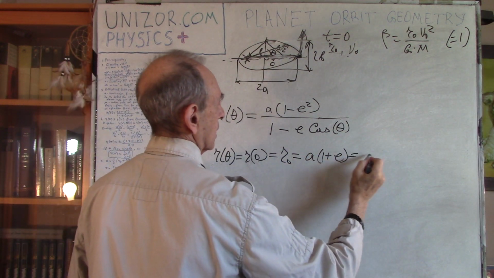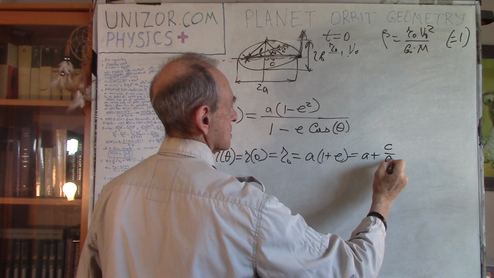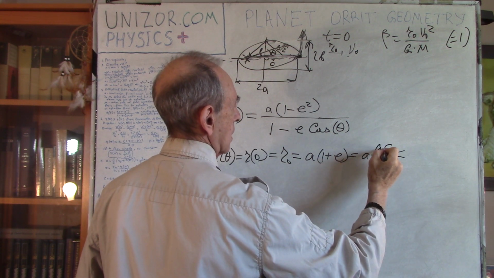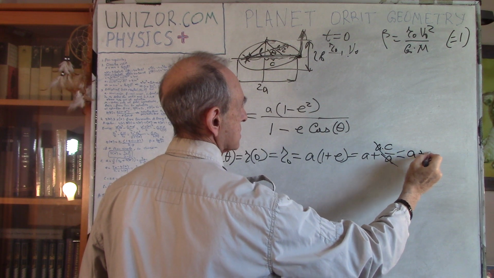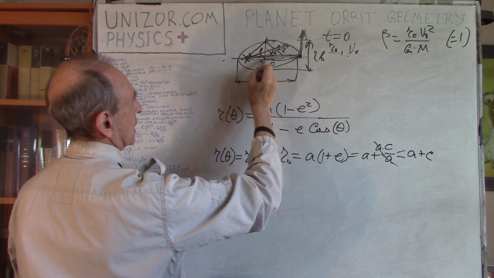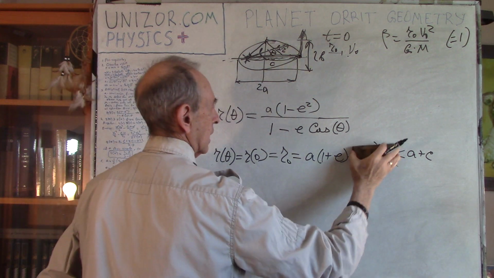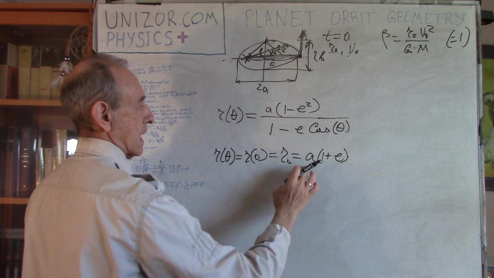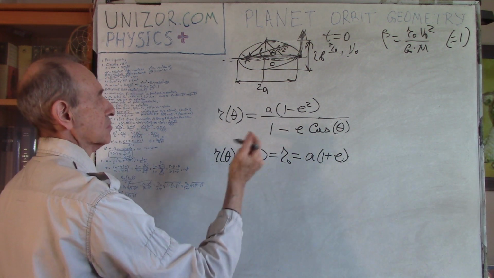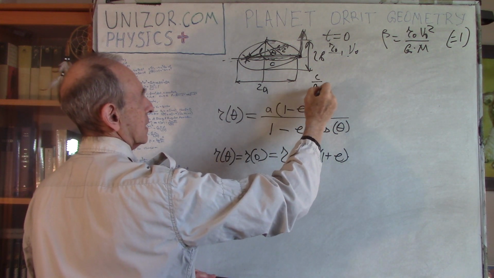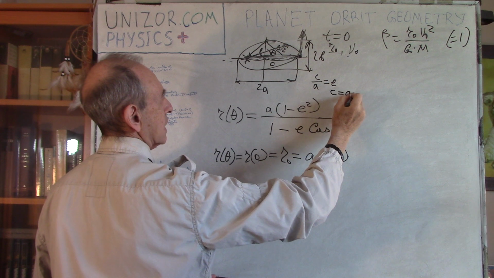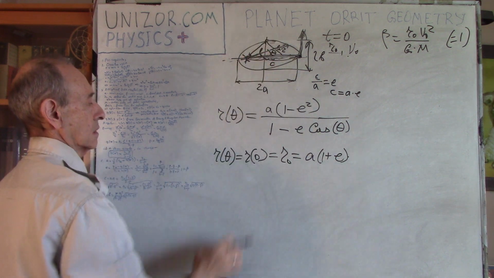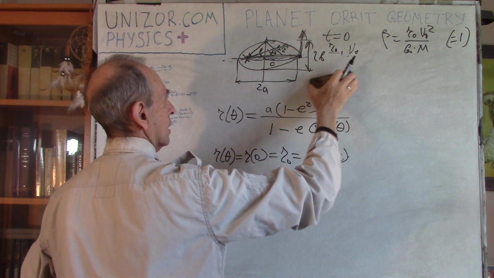which is basically a plus e, which by definition is c divided by a times a, so it would be a plus c. As we know, it's a plus c. So that's correct. Anyway, I decided to concentrate first on two parameters, a and e, because parameter c can be derived. If c divided by a is e, then c would be equal to a times e. Knowing c, I can derive with a semi-minor b.